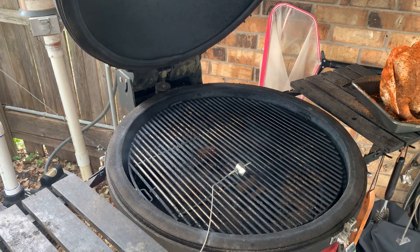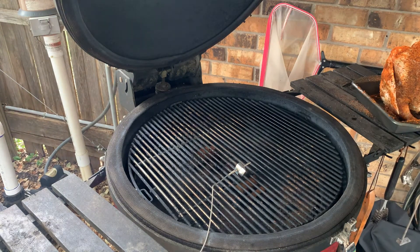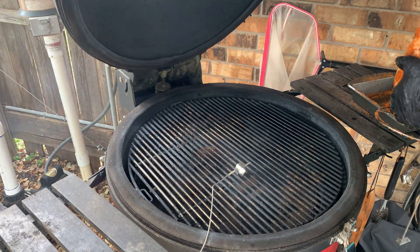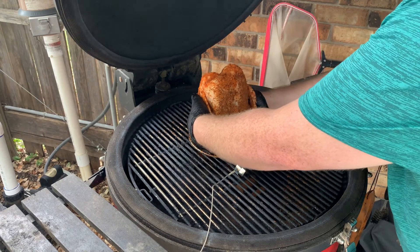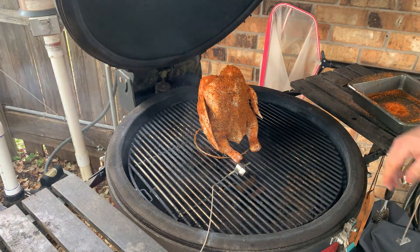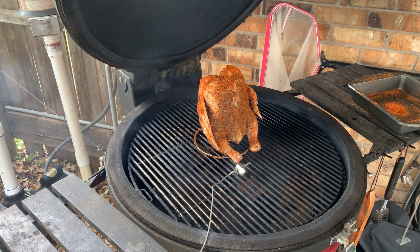A little tip for cooking chicken at a higher temp on these kamados: you burn through the wood pretty quickly so you don't get a whole lot of smoke off it. But a little tip — you can see on camera there on top of the diffusers below the grates, I've gone ahead and added a couple chunks of cherry and hickory wood. I'm able to get some smoke off of it that way since it's warm enough to still produce smoke. So anyway, got that going at 400°F — should be about an hour or so. I'm going to go ahead and get this meat probe in and we'll get to cooking.